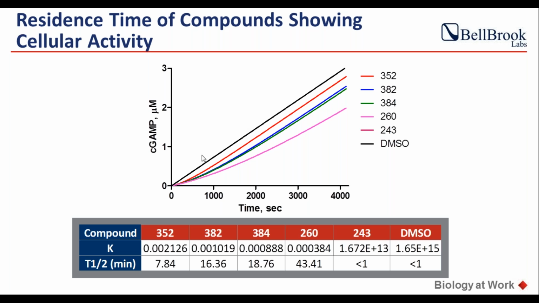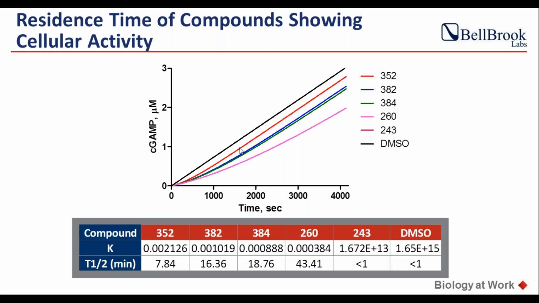So this black trace that you see is no compound. When we have no compound, we just incubate it with DMSO, which is the solvent here. You can see the enzyme activity just recovers right away when there is nothing bound to it. But when these compounds are diluted, you start seeing curvilinear graphs here.